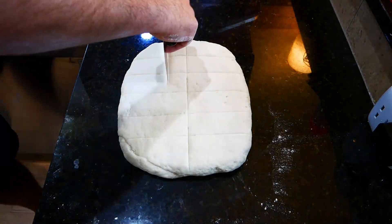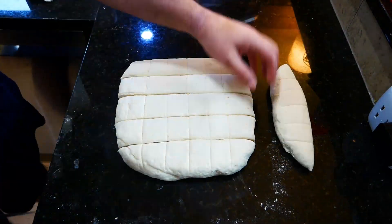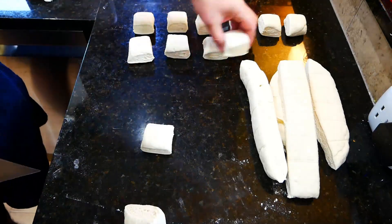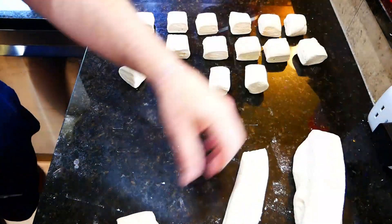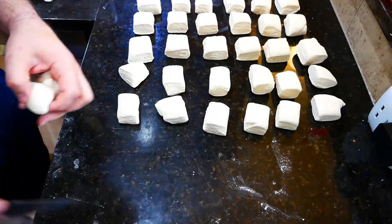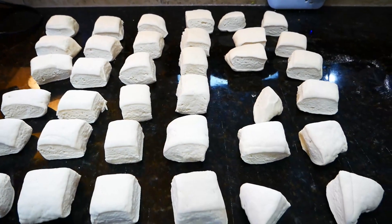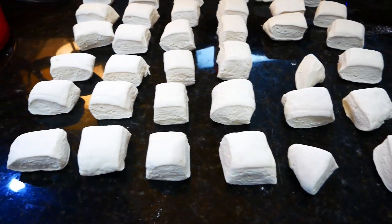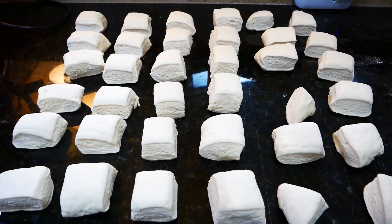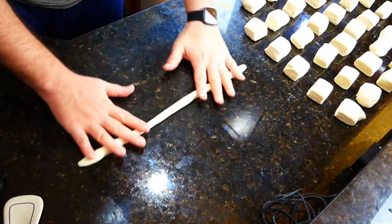We were making 36 pieces. You can eyeball it like my husband did, or use a kitchen scale to measure them out evenly — especially if you're tracking every gram. He also said you want to leave the dough out on the counter to rest for a while. Mine weren't quite as good before he told me all the tricks: resting the dough and making sure you knead it enough.